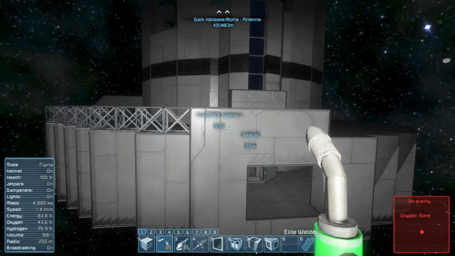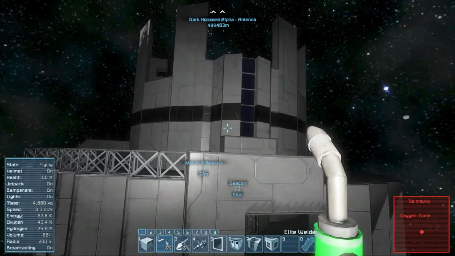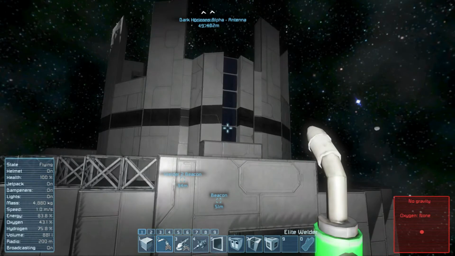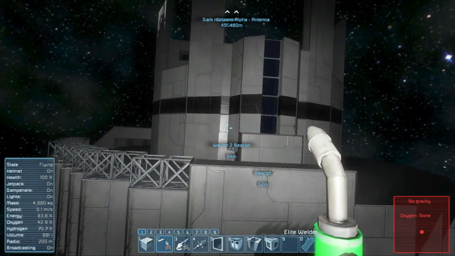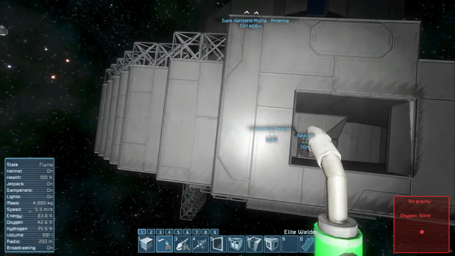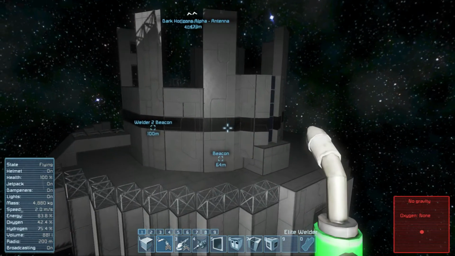So I've got a lot done today. My station's coming along. Yeah, next I'm going to work on the next floor up, I think, and finishing these passageways up. So this is my space station so far. It's doing well. This is Space Engineers.